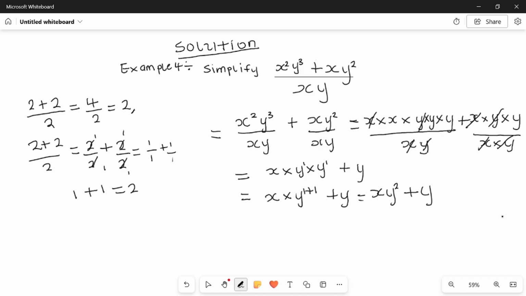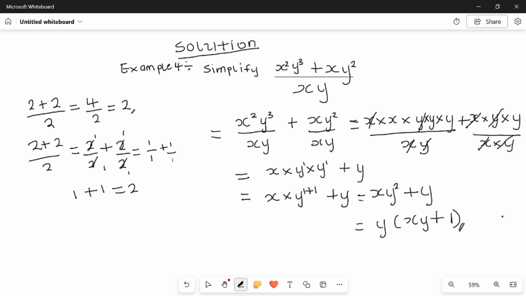But if you want to break it down, that's because y here is common between the both of them. So you can now say equals y into xy plus 1. Very simple, right? Yes, very simple. So this is the first method we can use to solve this example.